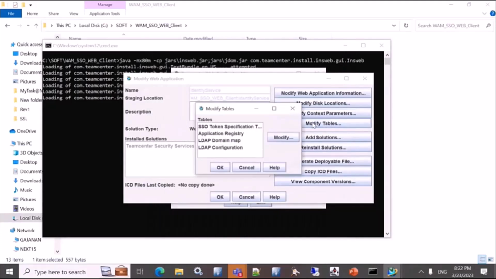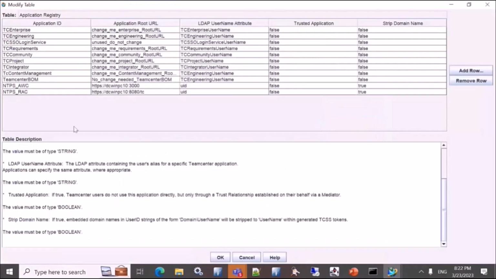Then in the identity service, we need to provide the major stuff, like the application registry. In the application registry, you can see I have mentioned the application ID, which I'm going to use in Teamcenter Server Manager, and these are the application root URLs. Once your user gets authenticated to LDAP, it has to be redirected to your original application, and this is how it will read the application root URL and go back to your application.